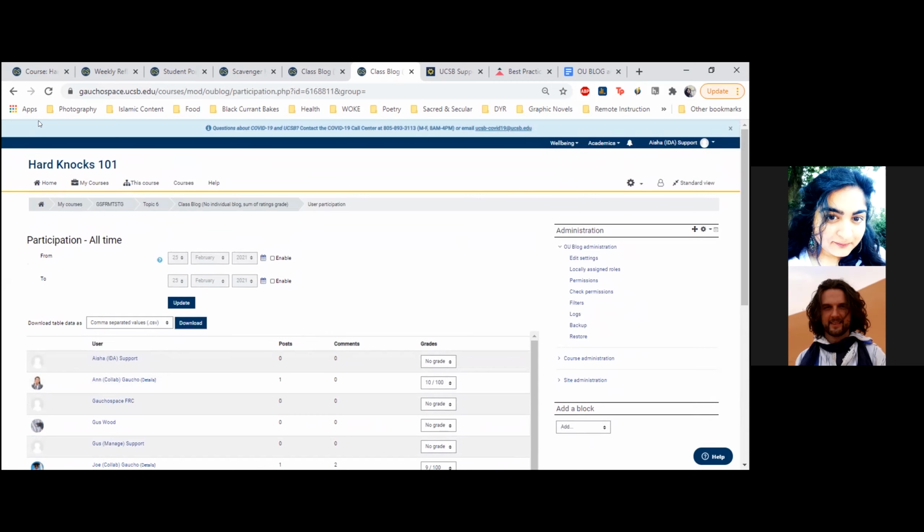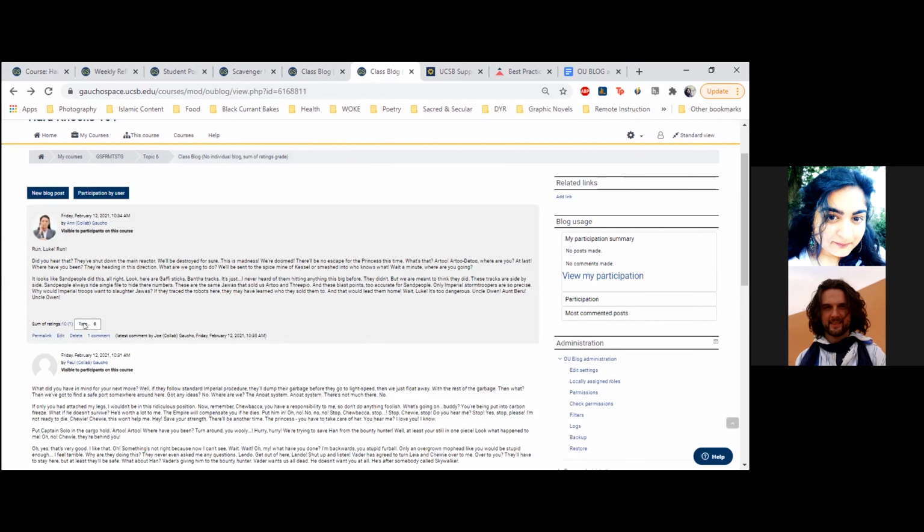We recommend that if you want to use more intricate options of grading, that you reach out to us at the Help Center, because we can help you set that up and decide what would be most fitting. But I mainly wanted to point out that a rating can be given from right on the page where the posts are visible. And then, of course, this will feed into the gradebook.